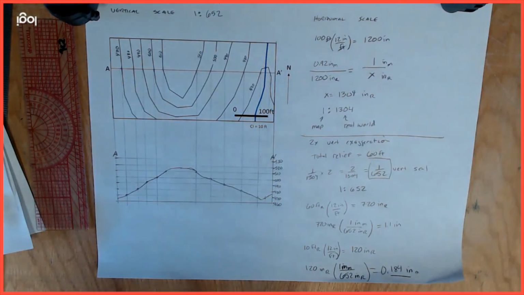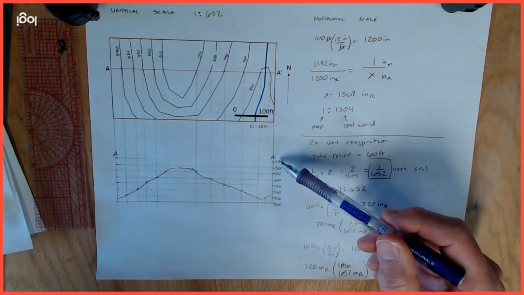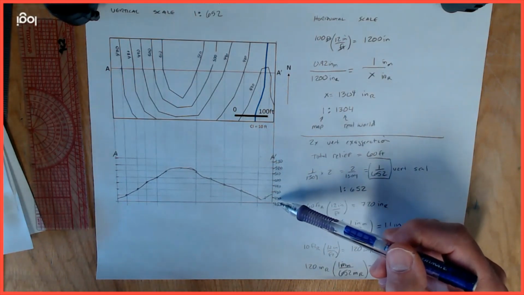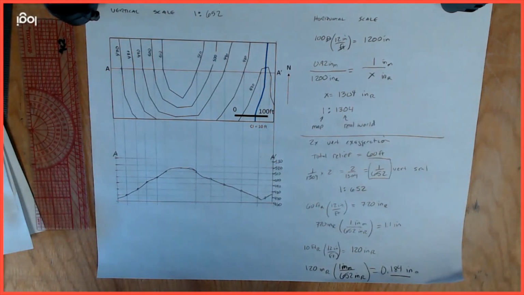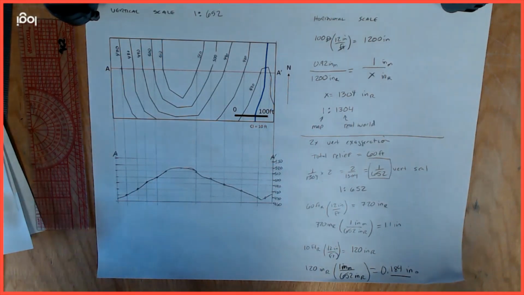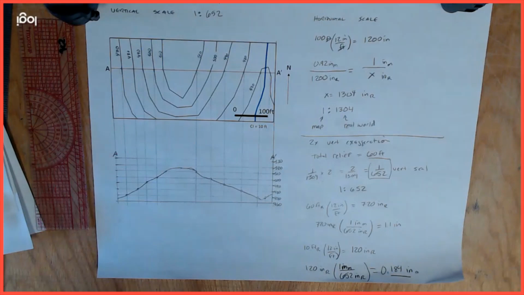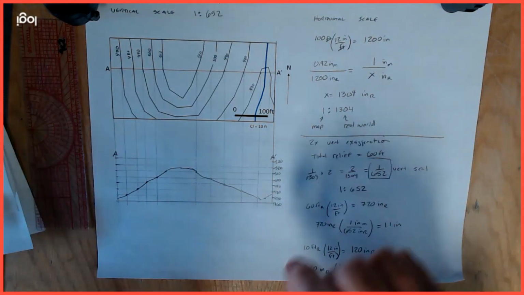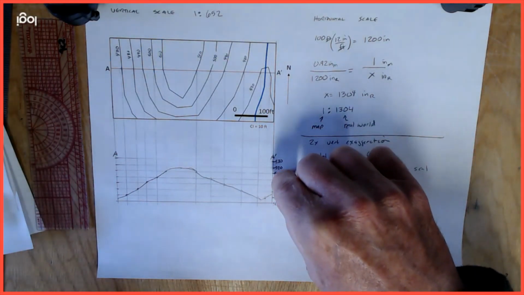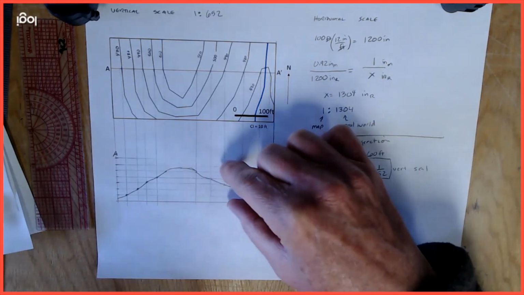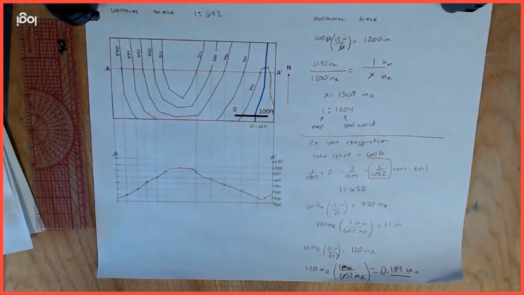So the big key here is to figure out what your vertical scale is and what increments we do. Notice if we had not vertically exaggerated this, we could have easily done that, by the way, but all of that topography would be in half of that vertical distance. So that would have squashed this down. It just wouldn't look quite as impressive. So sometimes it's really visually appealing to vertically exaggerate that.